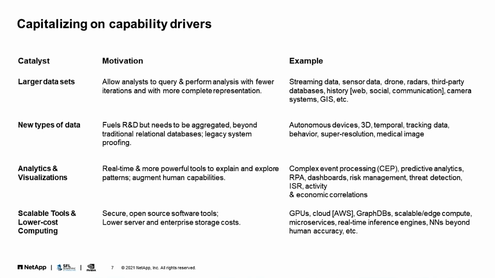First and foremost, as a capabilities driver, it's larger data sets. And this is nothing new here. We see more and more data collected every day, but it's really the access to cheaper, faster, more efficient storage that allows us to train larger, more representative models at higher accuracy. That's the big one. At the same time, we don't only have access to more data, we have access to more diverse data from net new streams. This could be third party, social, sensors, it doesn't matter.